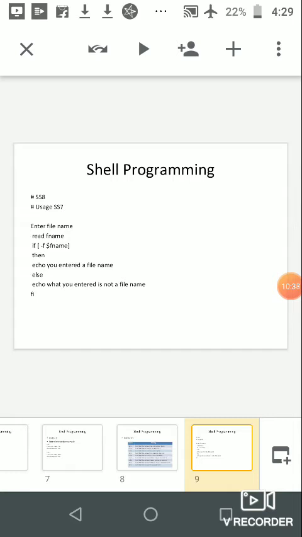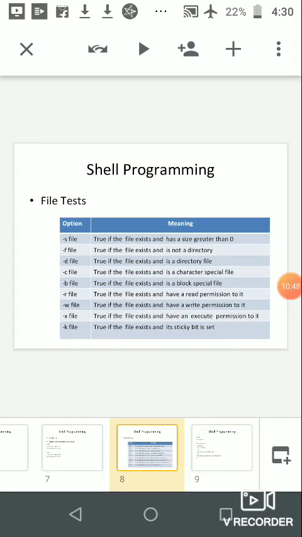You already know how to complete the if block. Look at the previous slide again. For example, what is -f? In the slide you can see that -f file is true if the file exists and is not a directory.